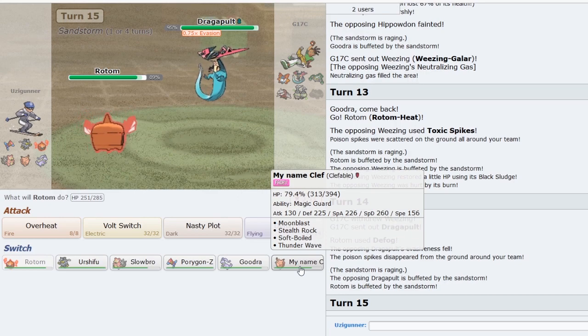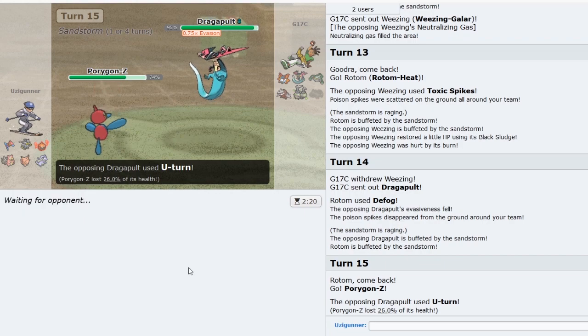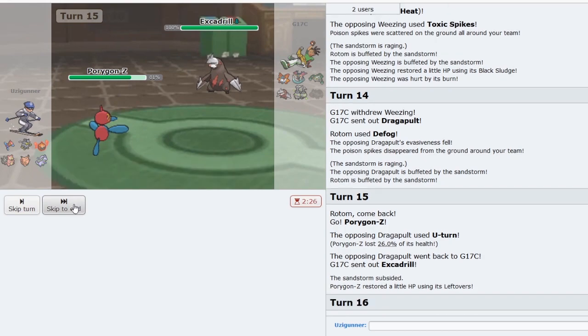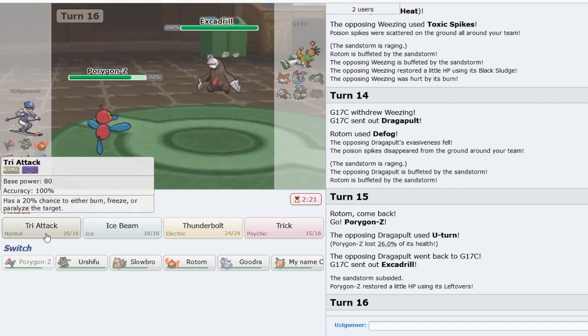I don't want to sack my Porygon-Z just yet, but at the same time, it really isn't doing much, so I'm going to throw this in to see exactly what move you could potentially want to go for, but instead, he just clicks U-turn, which is perfectly fine. He's going to get a free switch into his Excadrill, which could be rather worrisome, but since you don't even outspeed me anymore, I'm free to just go for a Tri-Attack and get a great chunk of damage off on you.